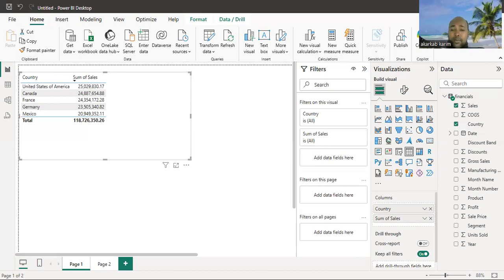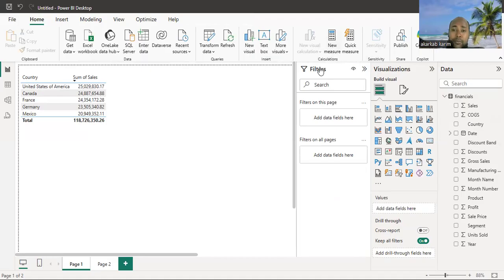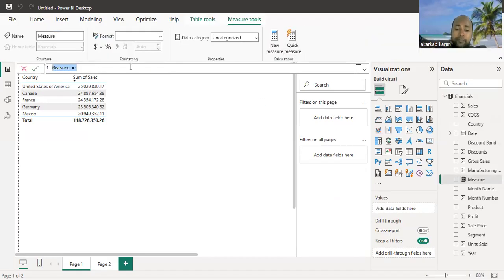Okay, so let's see that by example. Here I will make one measure called toggle. And inside of this measure, we want to create some variables.